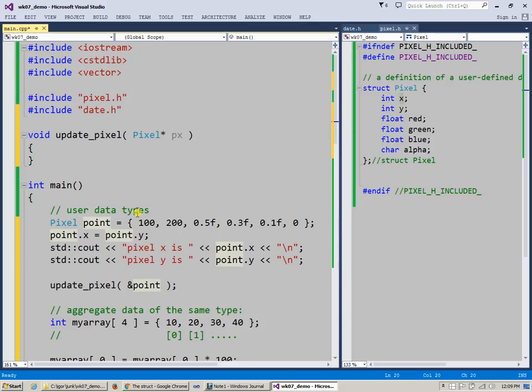So again, why would you use a pointer to the structure? Because you don't want to duplicate this. In fact, you really cannot duplicate it because this intends to update the pixel. Well, let me again demonstrate.